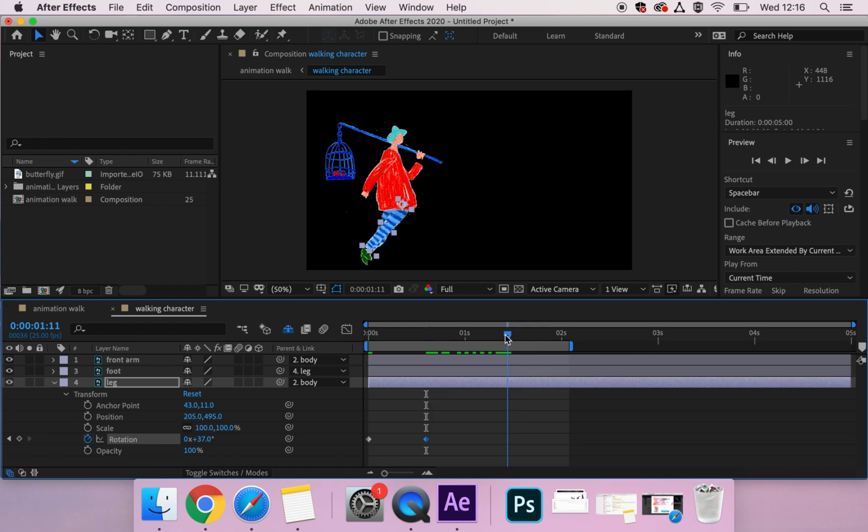And when the arm is fully extended backwards, I want my leg on the opposite, fully extended forwards. And then I want to end on my keyframe 1 again. Great. A bit stiff and weird, but the timing I'm pretty happy with.